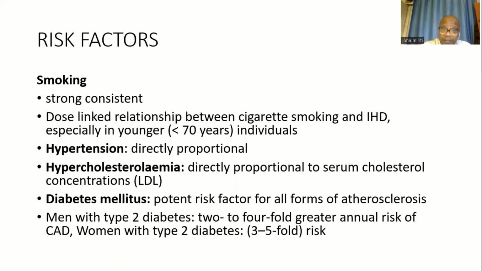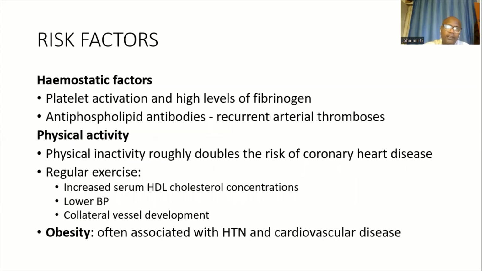And men with type 2 diabetes have a 2 to 4 times greater risk of coronary artery disease if they are smoking. And women who have type 2 diabetes have a 3 to 5 times risk if they are smokers. So there are other factors like hemostatic factors. That is, if there is a problem in the blood, hematological factors like platelet activation factor, high levels of fibrinogen and phospholipid antibodies, recurrent arterial thrombosis. All these types of problems can lead to coronary artery disease.